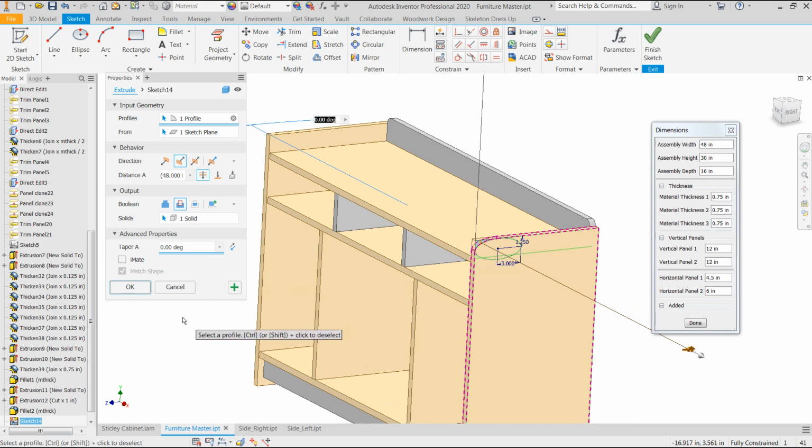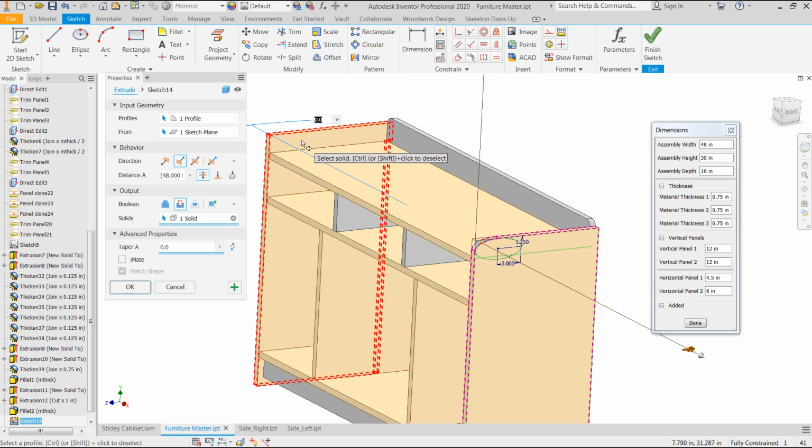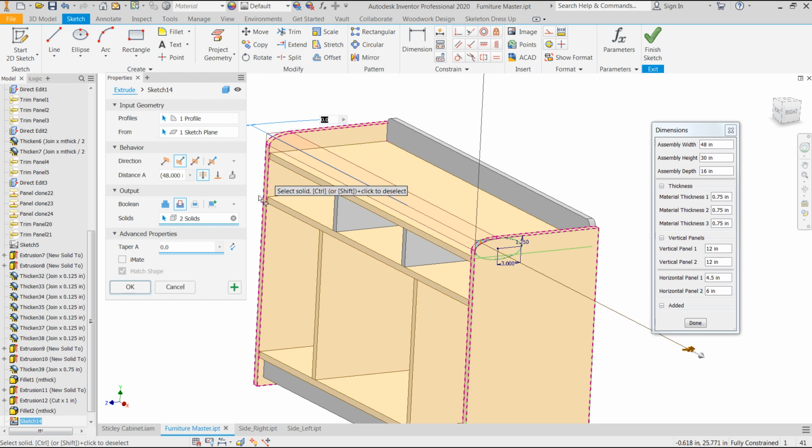Now the problem with cutting through all is that because these are solid bodies, they do not automatically cut into the second solid body unless you touch solid and touch what other solid is participating. And now you see that's going to cut.